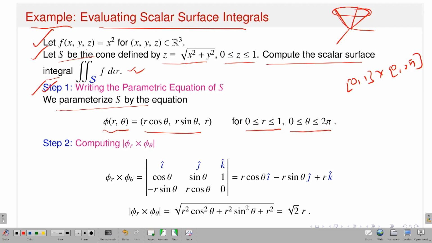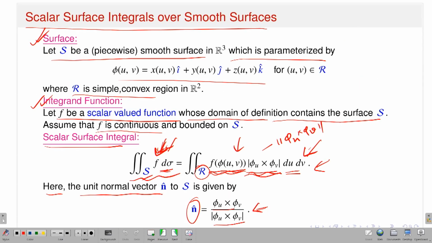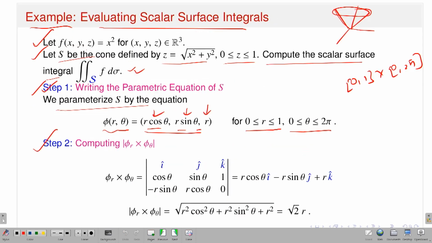And what are the corresponding values in R3? This is r cosine theta, r sin theta, r. That's the kind of parameterization you are already familiar with from my last lecture. So now I have the parameterization of my cone; that is step 1. What is my step 2? Once I have the parameterization with explicit components, you can calculate phi r and phi theta, like phi u and phi v. Here I am calculating phi u, phi v because I have the parameterization variables u, v. Now the parameterization variables are r and theta. So you calculate phi r and phi theta, then take the cross product and take the norm.